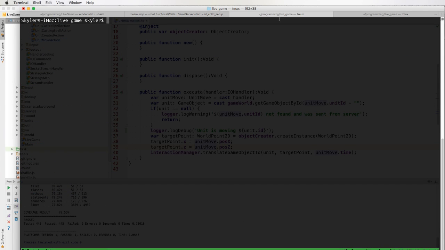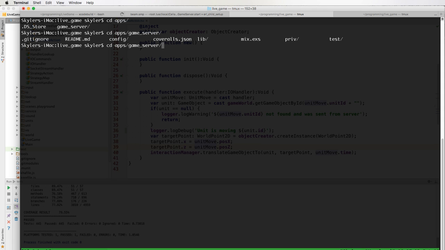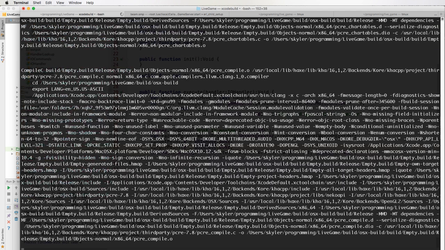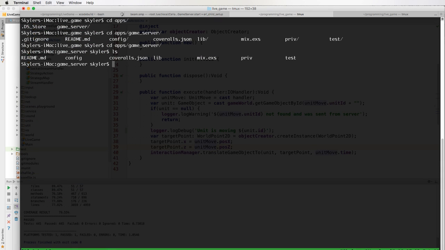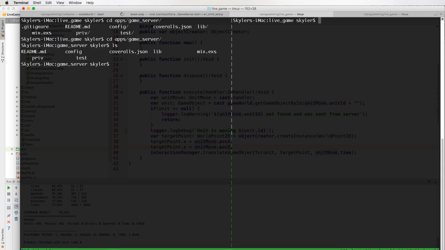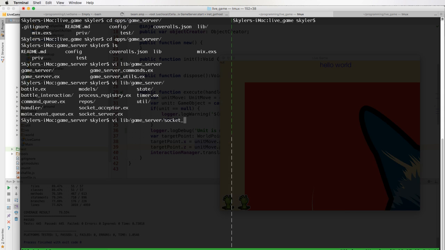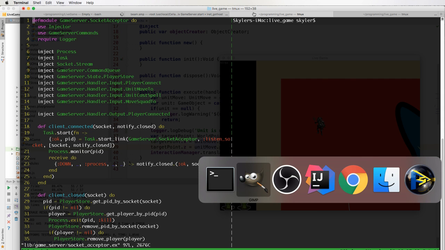So in the meantime, let's cd apps game server, and we want to take a look at lib game server socket acceptor. Okay, there's our game now.